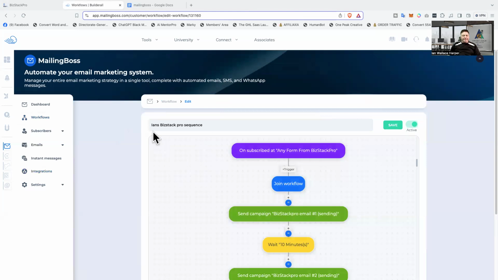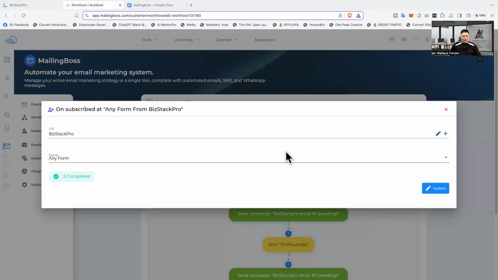And we've got a trigger. So we need to have a look at the triggers. Unsubscribed at any form from BizStackPro list. If we double click on there, we can have a look at what it is.